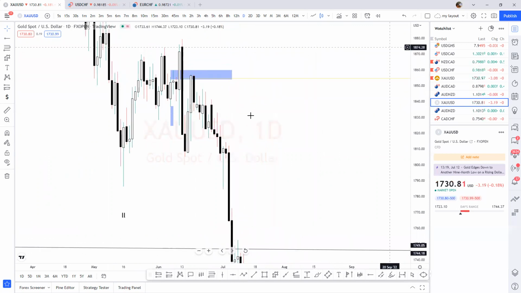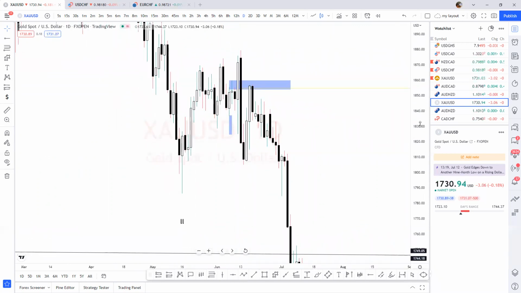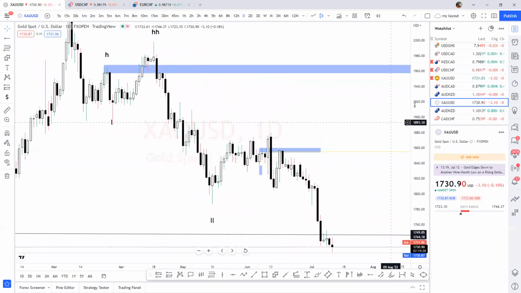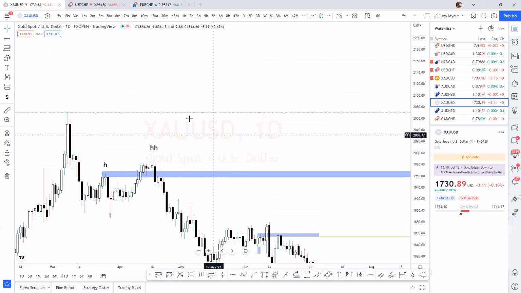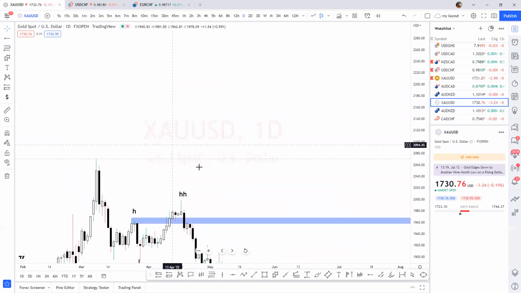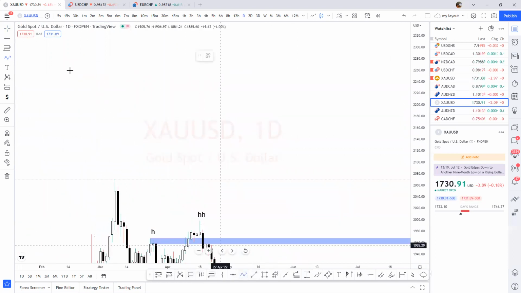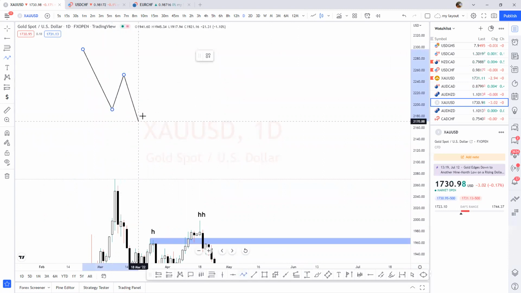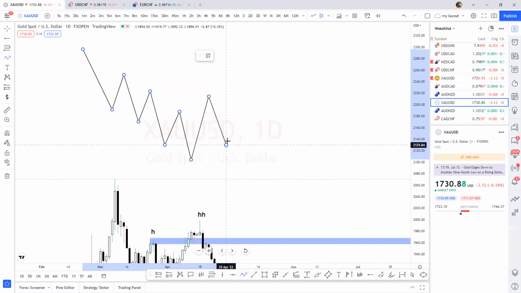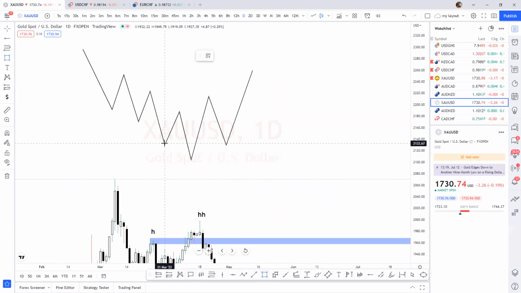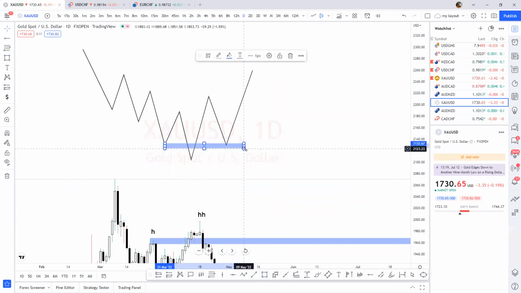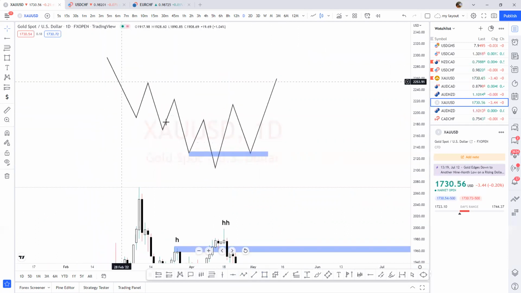Now one thing is this: if you want to trade good Quasimodo, you have to look for the Quasimodo on the corrections. Because yes, we define a pattern to be lower low, lower high, lower low, lower high, and then we break structure. So we say that this is a Quasimodo level, somewhere here. But actually, if you are looking for this to happen, it will take a lot of time. You will be waiting for this to happen for a long time.